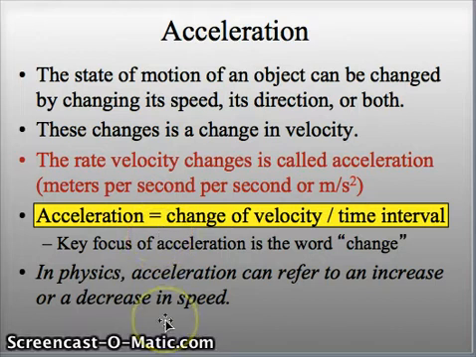Another way of accelerating is if I'm accelerating this cursor from the left towards the right, and this object is moving forward at a constant velocity, and then it's accelerating towards the right, changing direction. That's also another form of acceleration. So, got a question? Hit pause, write down the question, and ask tomorrow.